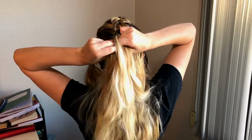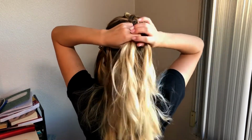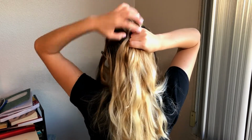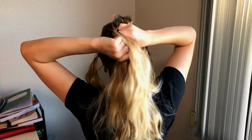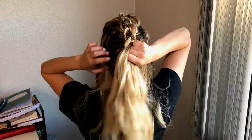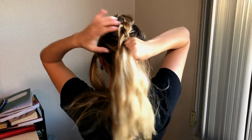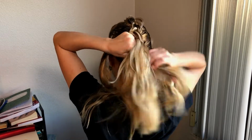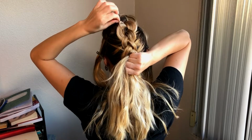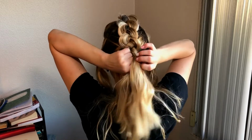Now we're going to the back part and at the same time we're just braiding. We're adding some hair while braiding, and the parts that are coming outside, we're just taking them out. And then we are going to braid the whole thing all the way down to create a braid from this middle part.